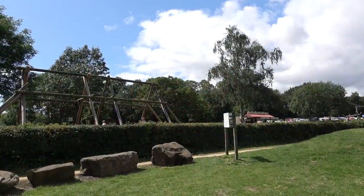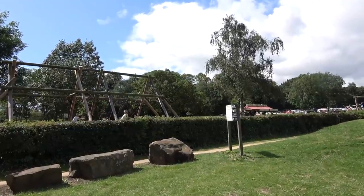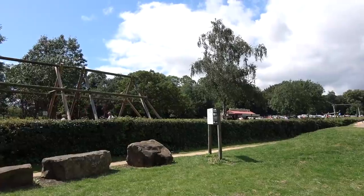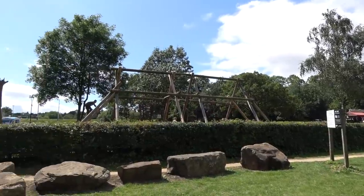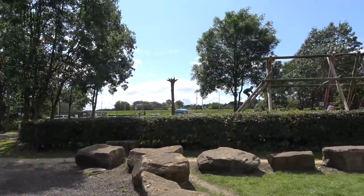You pay to park — nice and cheap — and you don't have to pay to go in. You just pay for the different attractions and stuff that you want to see. So I'm just going to have a little walk around, go and do the roller coaster, see what other rides they've got, just get a bit of footage for you guys. Join me here at Sandwell Valley Country Park on my little cred run day. I've just walked down from the car park and you've got a little stall selling chips, hot dogs, slushies. Loads of play equipment down here — climbing frames, and yeah, all free to go on.